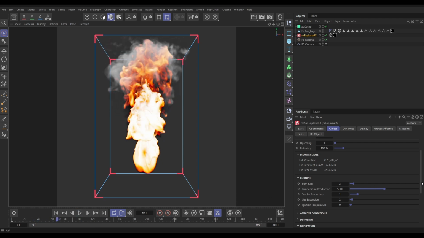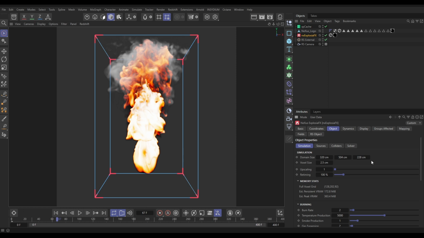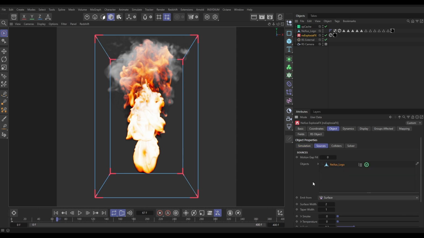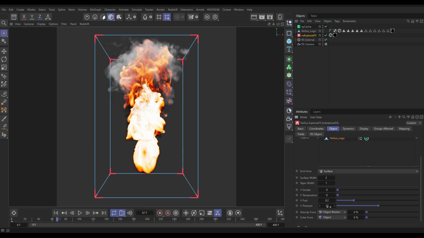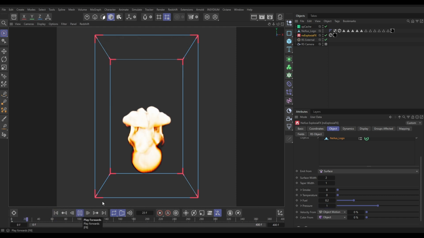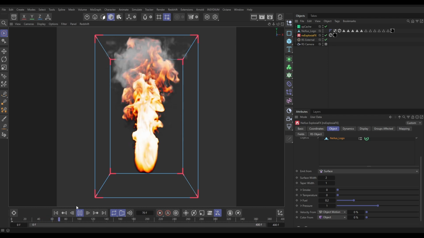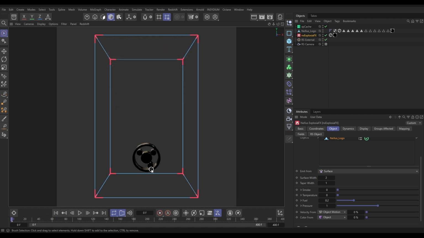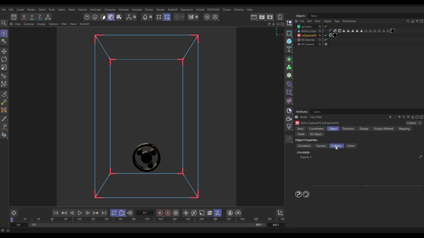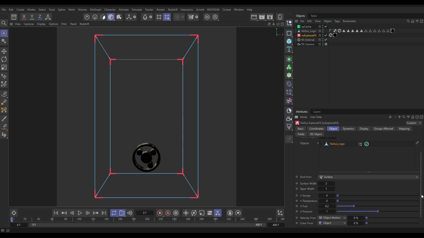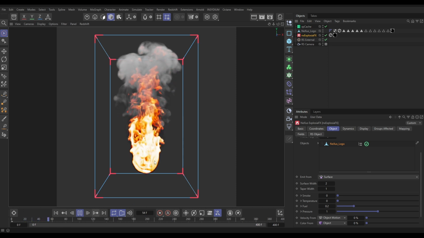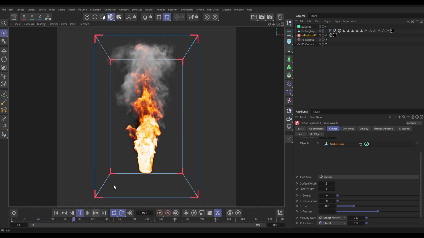All right, let's leave this as default for now, and we'll come back to our simulation settings in a minute. So we'll go to our sources, and what we're going to do is reduce the pressure. Let's put this down to one. We don't want a lot of pressure from our source in this scene, and that's going to calm this down a little bit. And we also want our smoke and fire to interact with our object. So we need to go to our colliders tab and drag in the same object into there. Now I'll go back to sources. All right, so now we have our emission of fuel, it's igniting and it's colliding with our geometry, and we've got something that's looking like this.